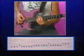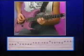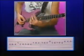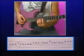Next I'll do the D and G strings. Same kind of sequence each time, but just changing the left-hand shape slightly to stay in the key. Then the G and B strings.